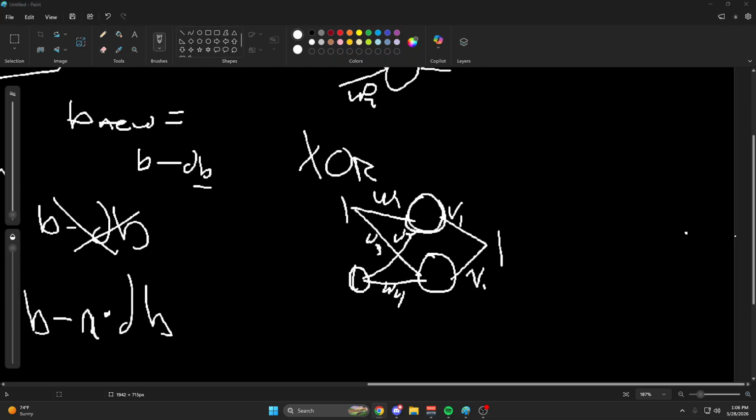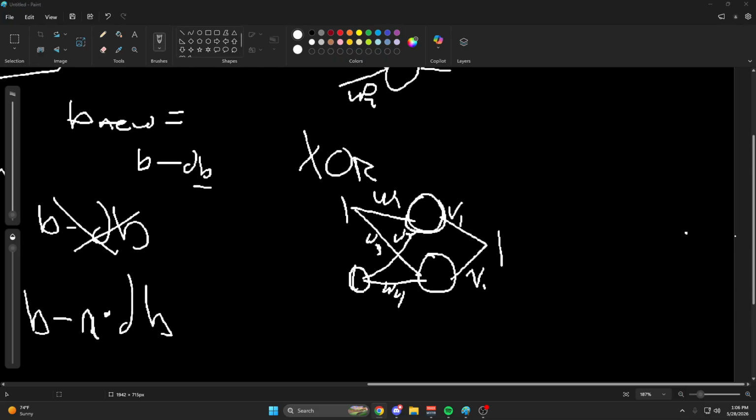Plus that bias again. Yeah, that's correct now. Okay, I figured it out. So I need to instantiate all of these with a bunch of random numbers. Yank.